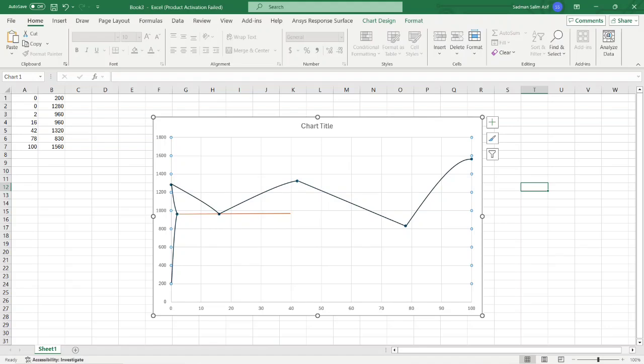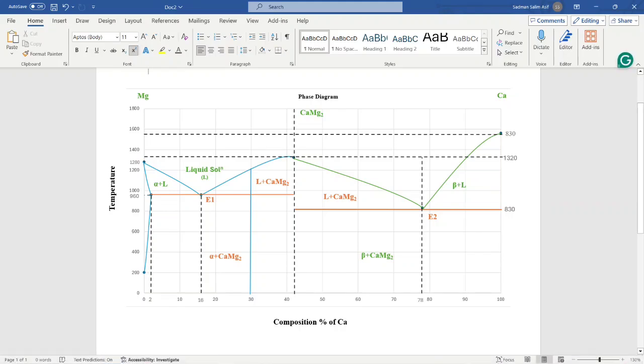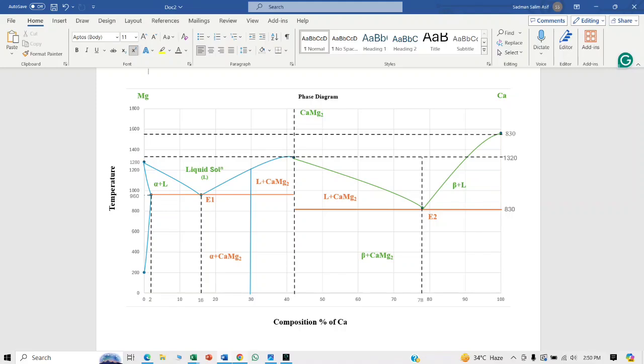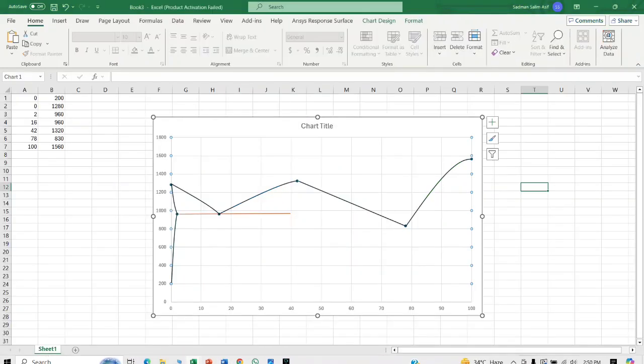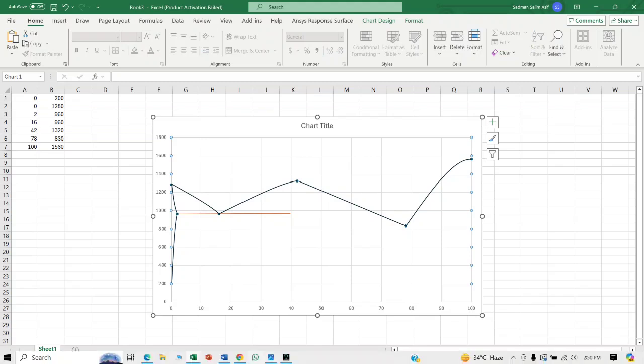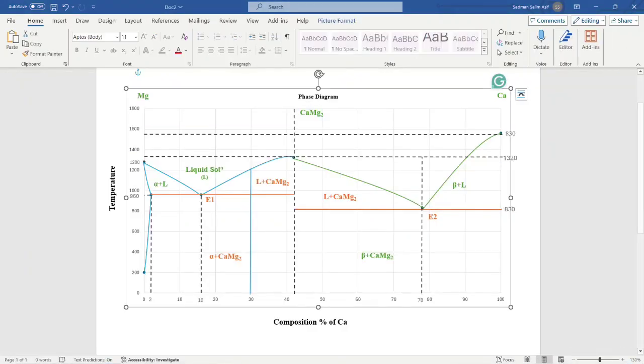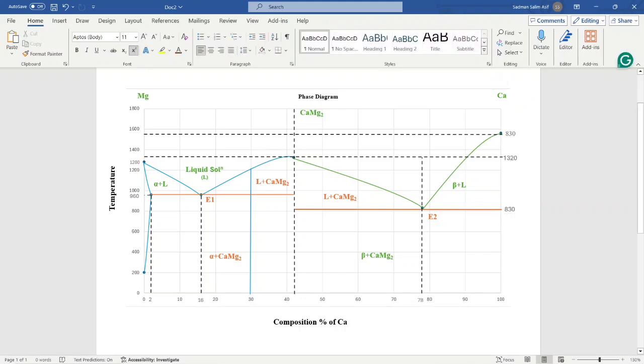As you can see, there is no point of 78 or 830 in the temperature, so we need to do it manually in the Word. For this, we will take a screenshot of this one and we'll paste it on MS Word, and after that we will write the points wherever we need.